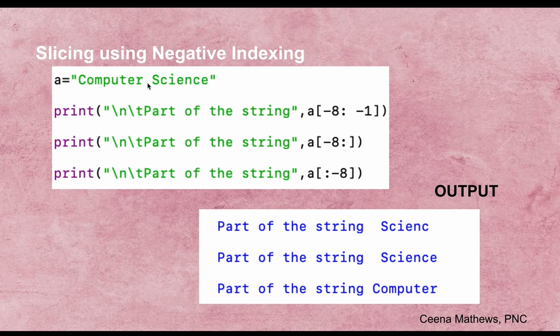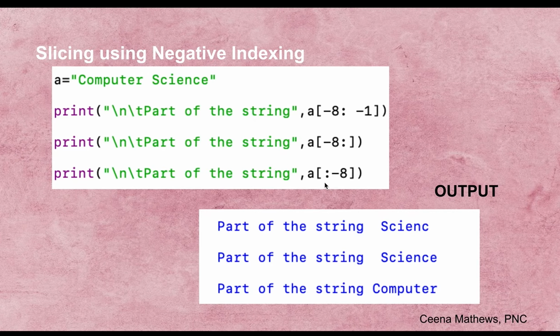Okay, so it will begin from this position, that is space position, and it will be extracting up to -1. Since I mentioned here up to the character representing -1 is not included, you can see in the output E is not printed. In the next one, we don't mention the end index, so by default it will be taking up to the last character in the string.